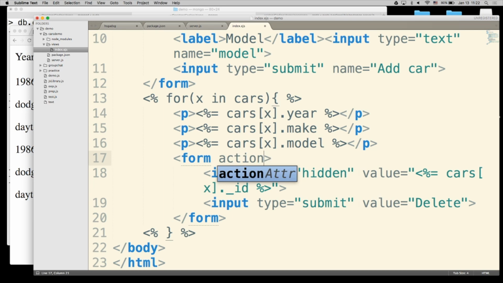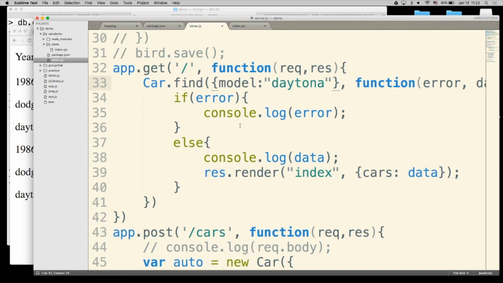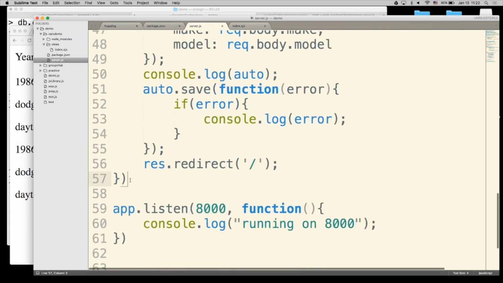I'll just get rid of this thing. And this will go to cars remove. Why not? Again, this is not RESTful, so let's just create that really quick.